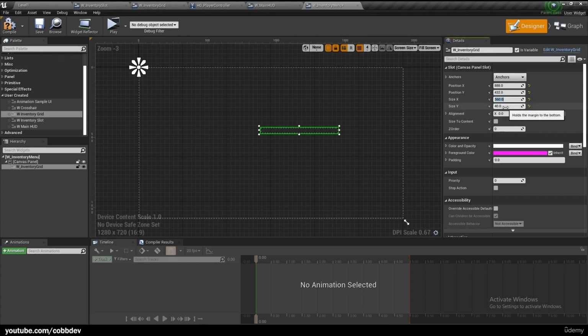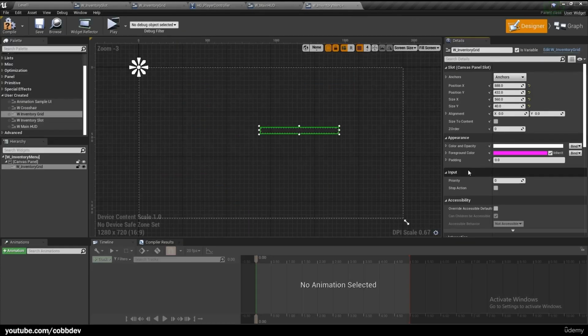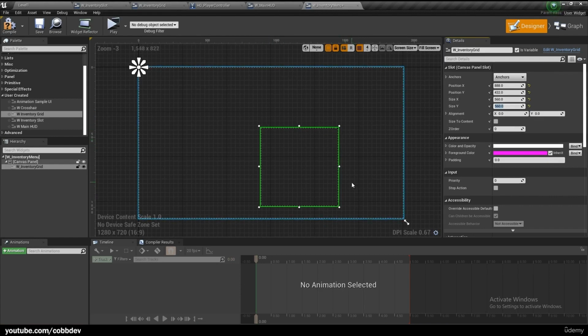And let's account for how many slots may be added in the future. Remember, we put our inventory slots in our HD player controller, so in the future we can pick up, say, a backpack and add more slots later on. But let's say the max amount of slots you could possibly have by the end of the game would be 8 more, so 16. This would make the size Y the same as size X, because right now 8 has 2 rows, so it would be half, but if we double that, it'll be 560 as well, which makes this a perfect square.